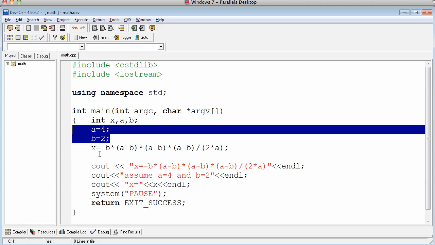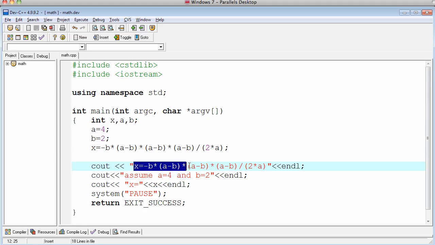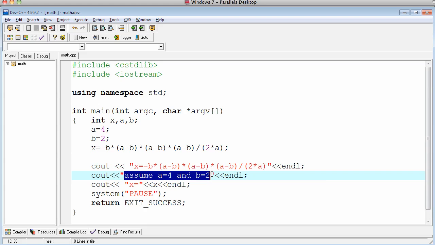So you will ask the user, please enter A, please enter B, after you show the user that this is the equation that I'm going to calculate. Once you print this one, instead of this assume thing here, just ask the user to enter A and B. Finally, you will produce the X that results from the math equation.